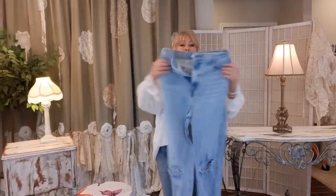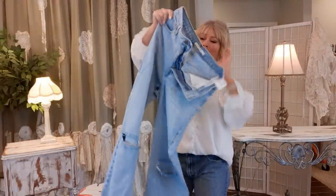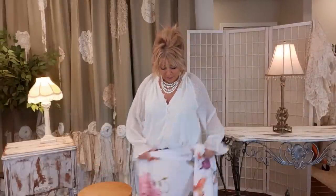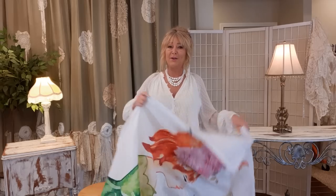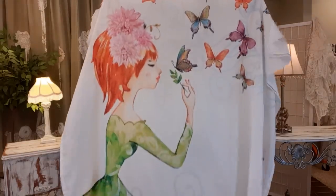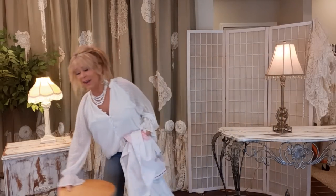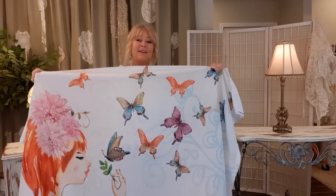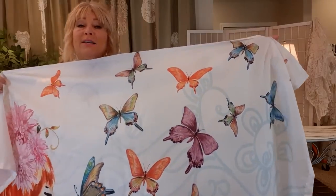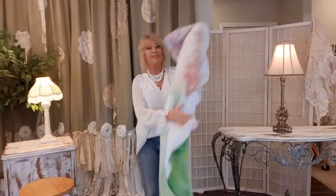So this quilt will be part of it, and then I have an old pair of pants I don't wear anymore. I like the light color because there's some light blue in the quilt. I also found this shower curtain on Amazon — I'll put a link in my description — it's this giant girl, which I think is kind of funny. It has all these little butterflies, and I'll cut those out as appliqués for the skirt.